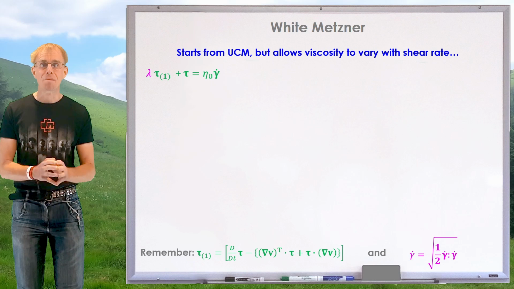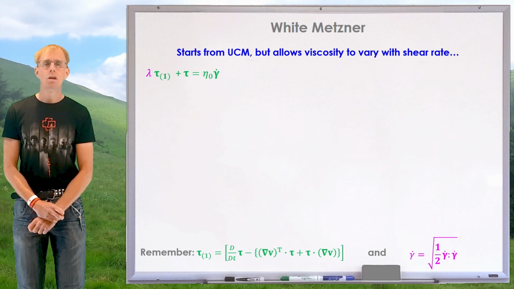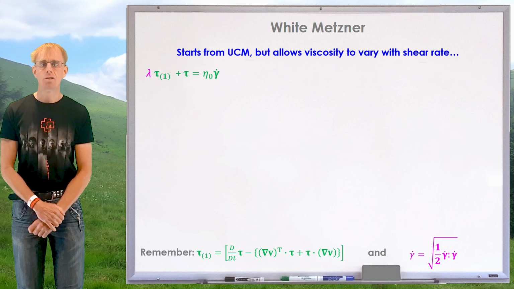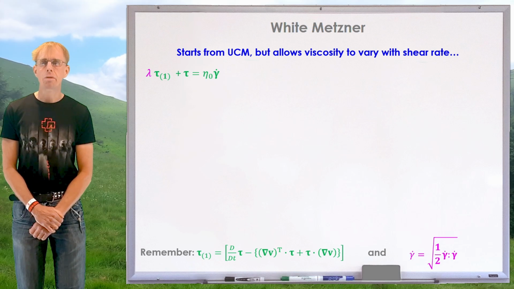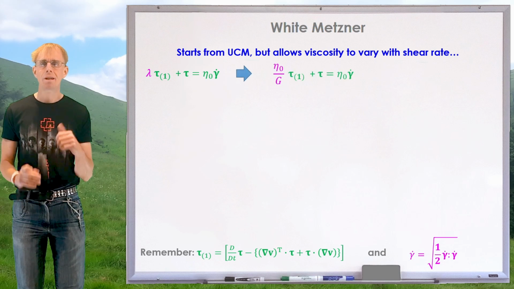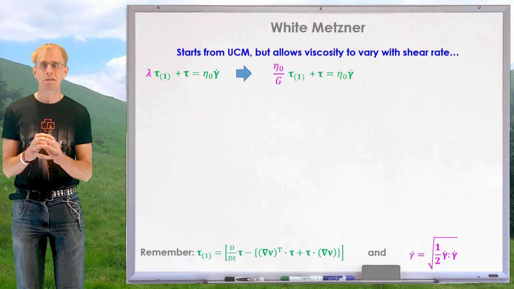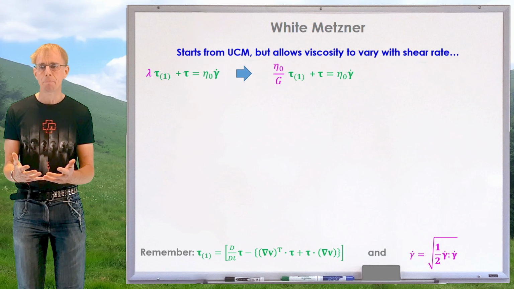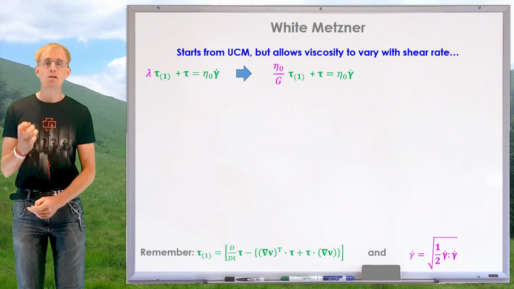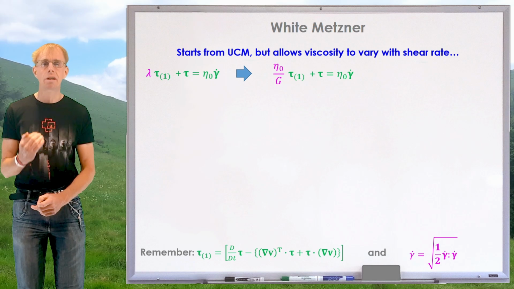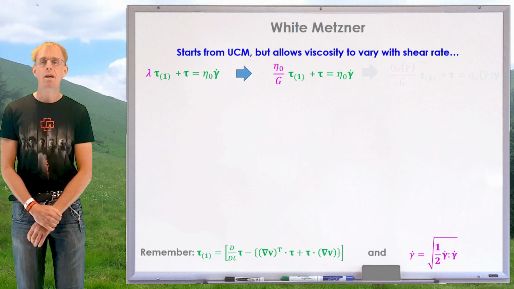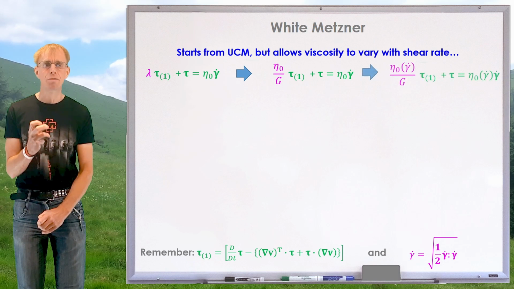And I've also put a reminder on the board what the magnitude of my shear rate is with respect to the shear rate tensors. Okay, so what we do with upper convected Maxwell is look at the term that multiplies that first upper convected derivative. It's just simply the relaxation time, lambda. That relaxation time we can express as a measure of viscosity divided by a material modulus. It's eta naught over G. And that is where we can manipulate what eta naught is with respect to shear rate.